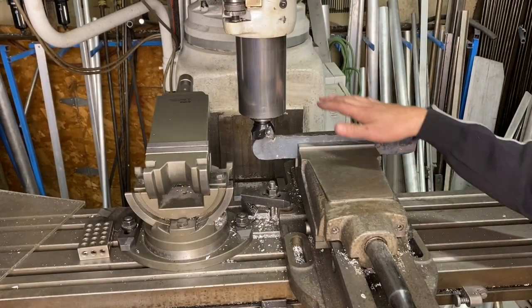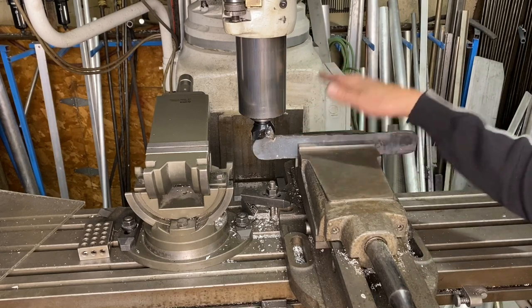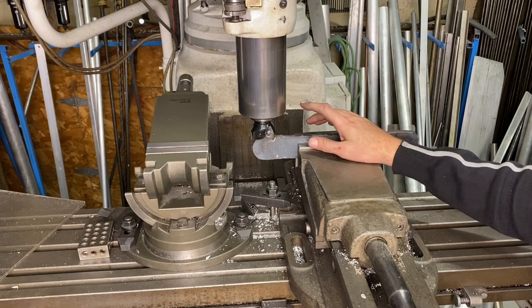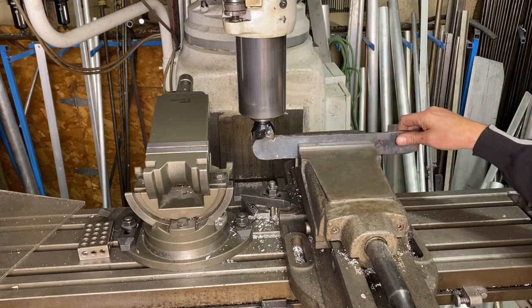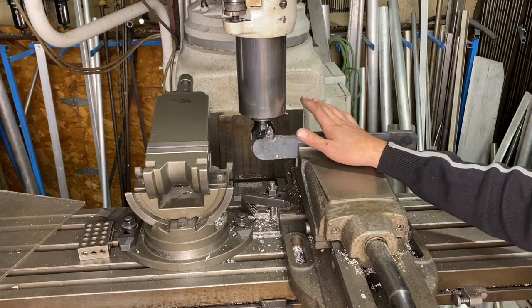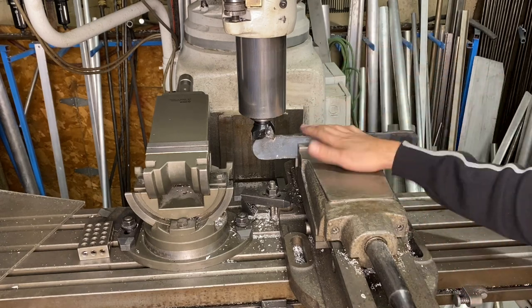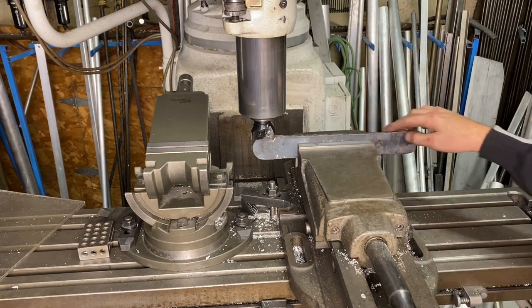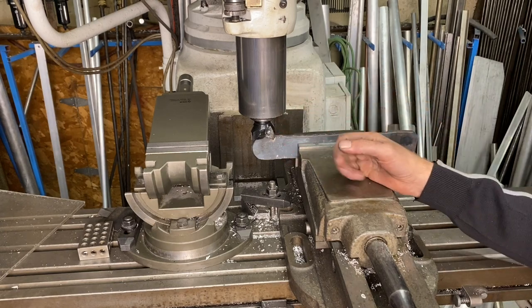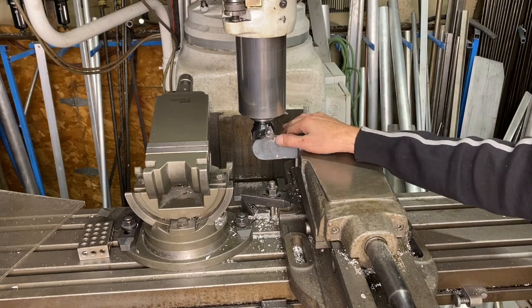So now I have the forged piece of the ball bearing, and I have that in my vise of the milling machine, and I'm gonna machine off the scale. I just find it easier to machine off instead of going through a bunch of 35 grit sandpaper and sanding it. So I'll machine it now. First, I'll make the top and bottom parallel, and then I'll put it on some parallels and machine off a little bit of that surface, the scale.